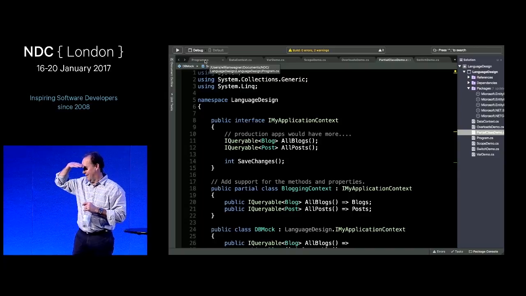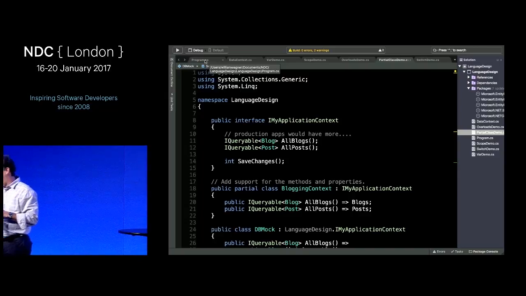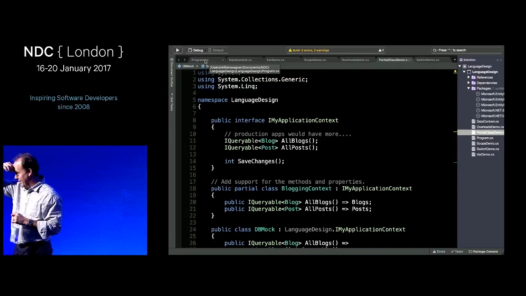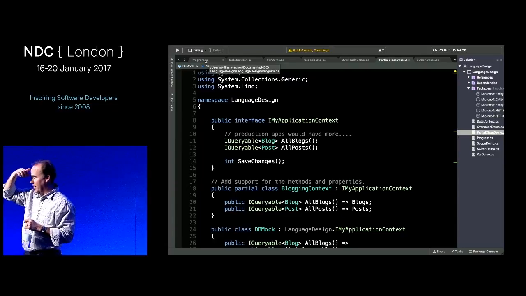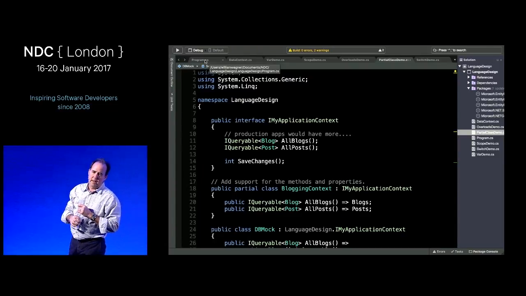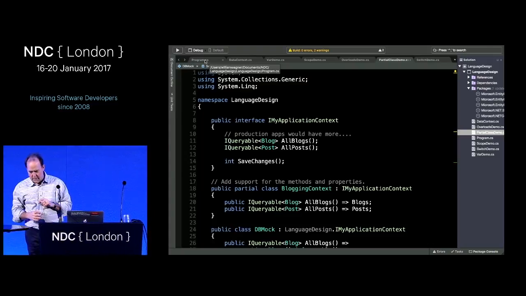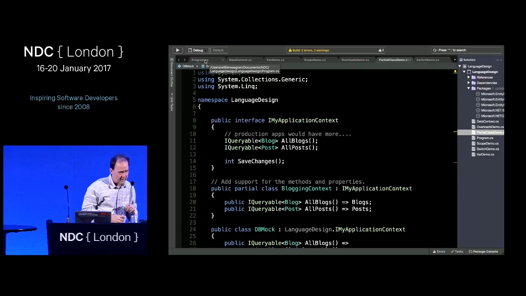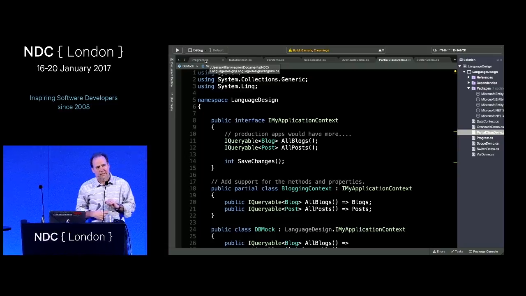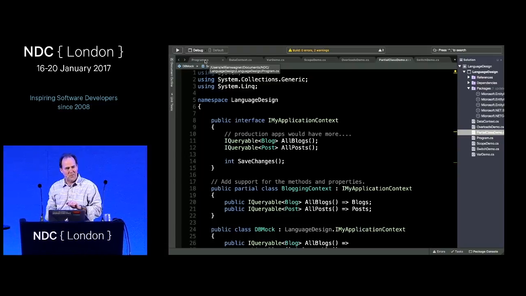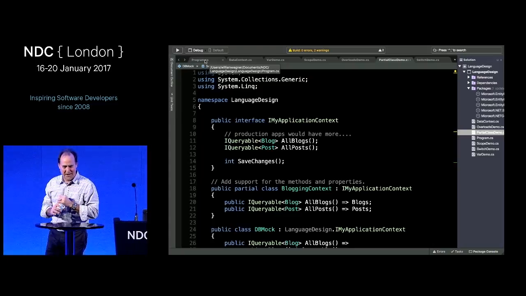Okay. Others? Yes. Why don't we have extension properties? It has come up as an idea a few times. From a release standpoint, it's come up as an idea a few times.